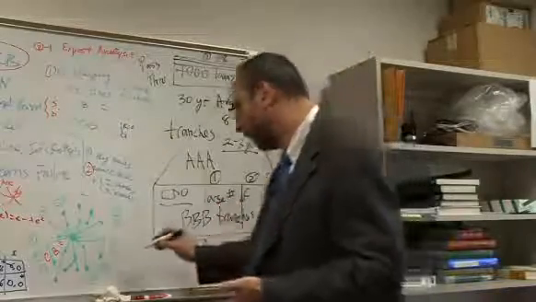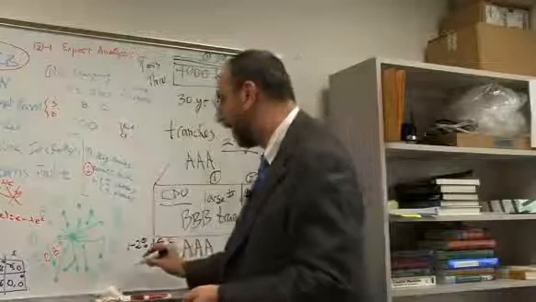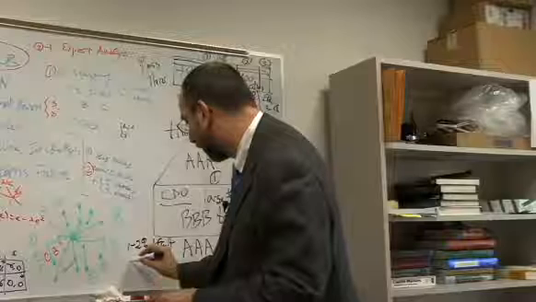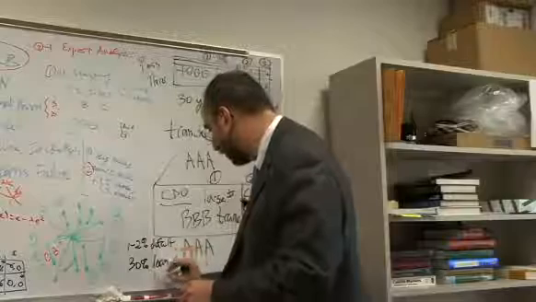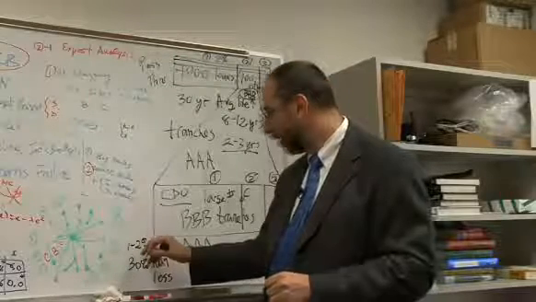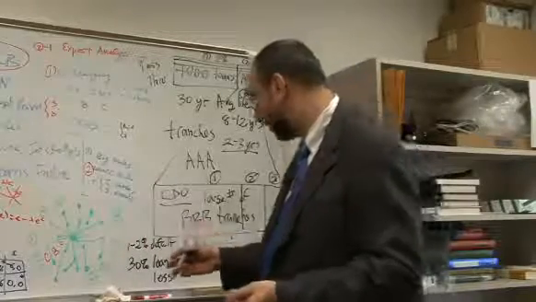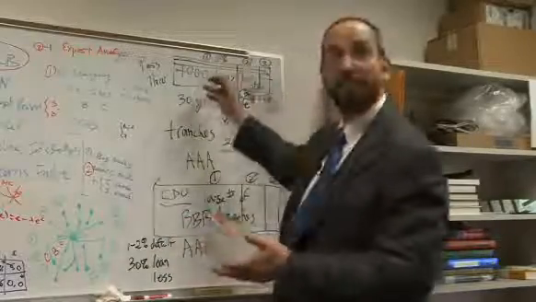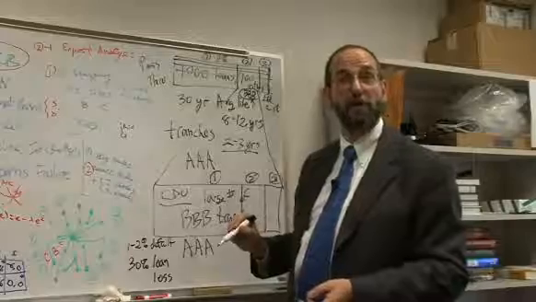And you might think that you're going to have losses when you default of, say, you're going to have losses of maybe 30 percent loan loss. That would mean if you had a two percent default rate with a 30 percent loan loss, you're going to lose 30 percent of two percent, which is only 0.6 percent. And 0.6 percent out of this whole thing means that you haven't even really nibbled much into this number three tranche. Pretty secure investment.